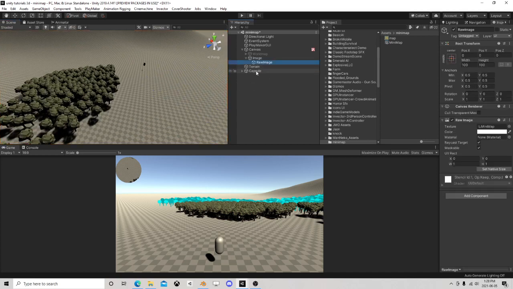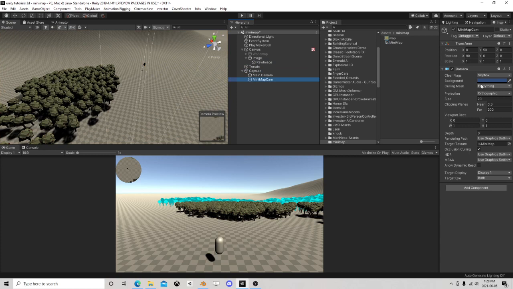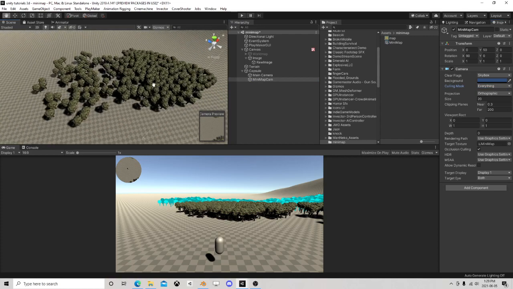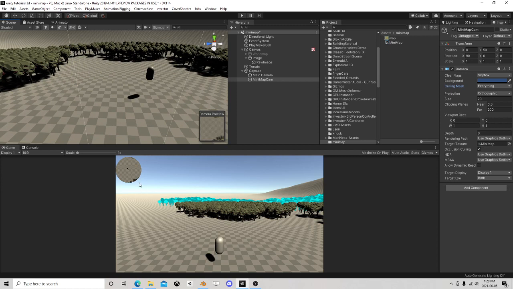So you could have it, for example, just culling mask, right? Like you might not want it to see trees or grass, you know, details. And you can have these things go onto different layers so that this guy doesn't see them.